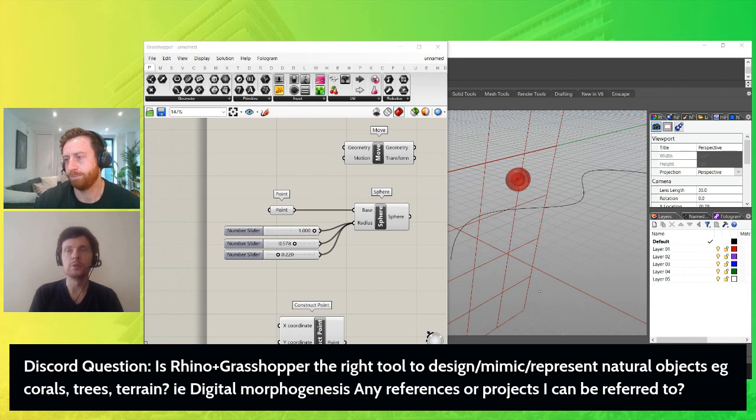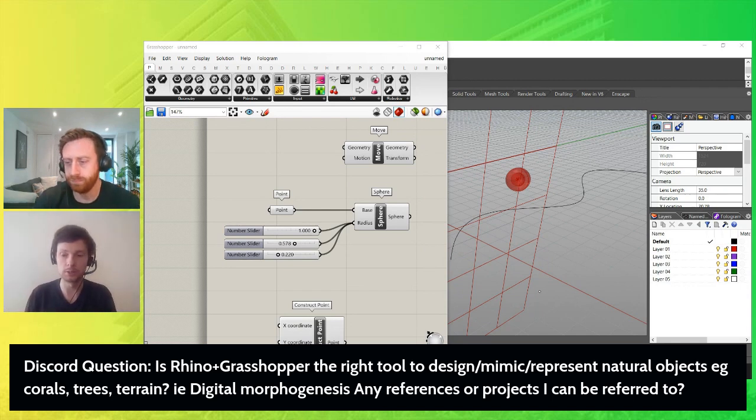In terms of biomimicry, there are the physics-based things, like if you want to do a tensile structure or things that are present in nature and have very physics-based logic behind them, then yes, and use Kangaroo for that, which is one of the plugins for Grasshopper. Then there are things like trees, where there are a lot of algorithms and a lot of research into how to create these structures with a logic and a few parameters behind. As soon as you have a logic, then yeah, you can bring it into Grasshopper.